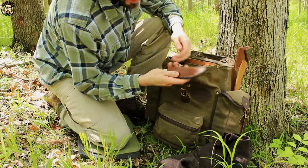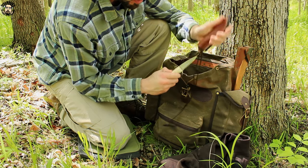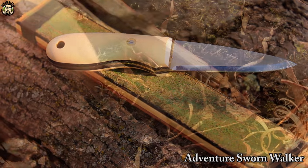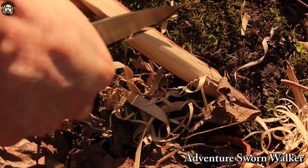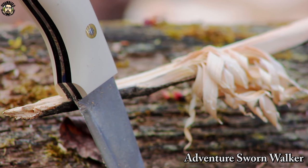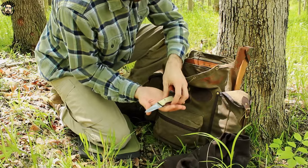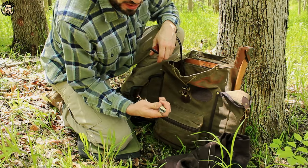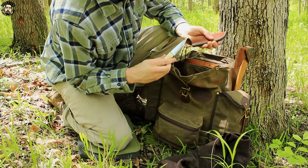This is a new knife I got recently — this is the Adventure Spawn Walker. It's a small little knife with a neck carry, which is the first time I've ever done a neck carry and I like it. It's got ivory micarta with black liners and a Scandi grind. As you can see it's pretty small — it's definitely taken some adjusting to get used to, but I really like it.